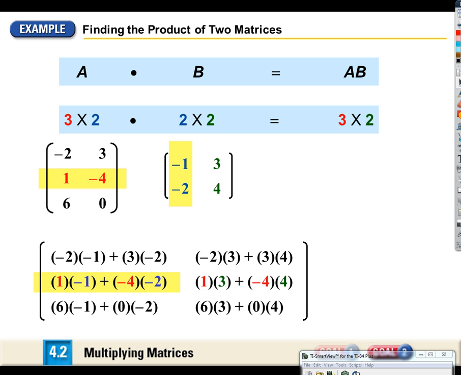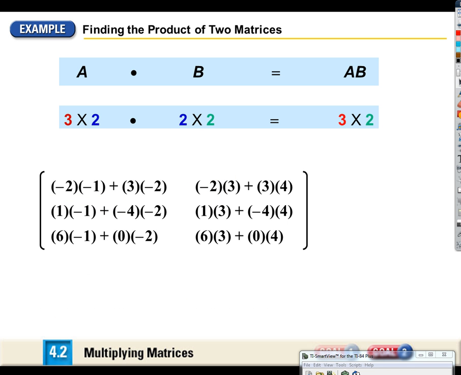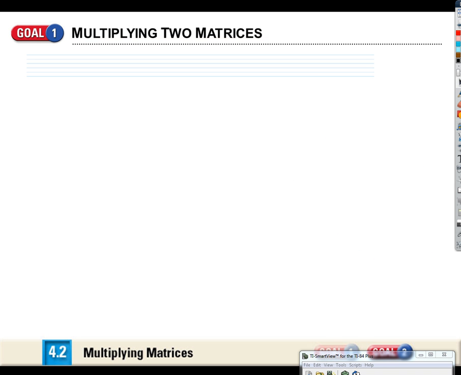Okay. And then if I want to find row 2, column 2, I'm just going to superimpose row 2 with column 2, etc. I just work my way down like that. Okay. So it's kind of a tedious process, but that's how you multiply out a matrix. And then once I take all those numbers and simplify, I'm just going to get an answer that looks like that, right? I'm just going to get 6 numbers, 3 rows and 2 columns worth of numbers, okay, in that array. All there is to it.